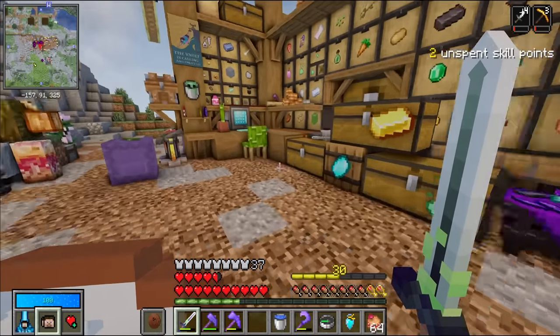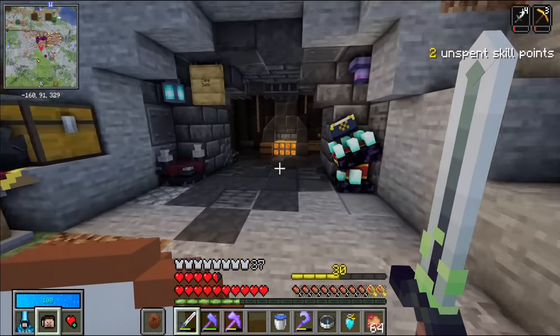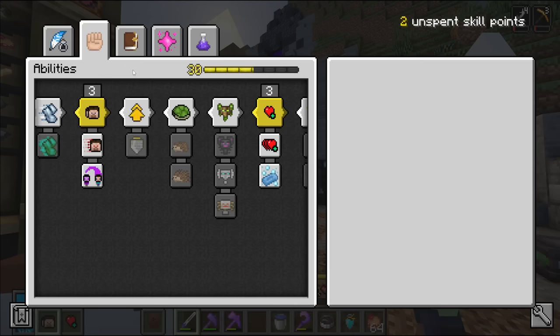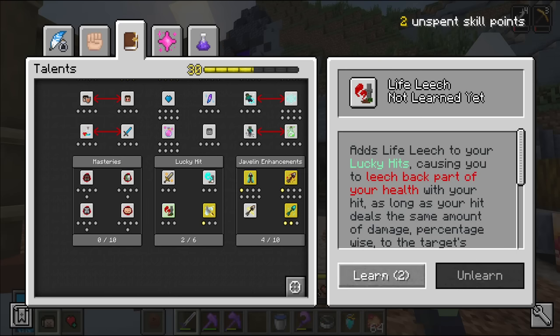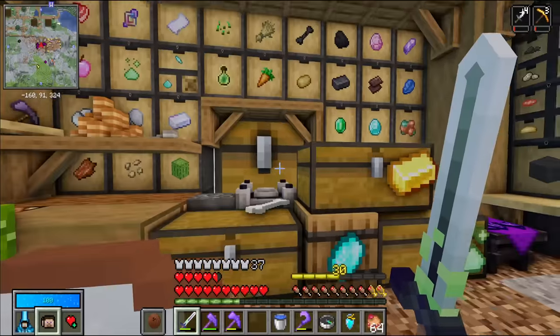So I'm going to go that and hope for some more legendary rolls, like this shield that I'm just about to retire. Goodbye. And we also got 2 unspent skill points. Could go a life leech, actually. I'll leech back some lives on my lucky hits. That's not a bad idea.